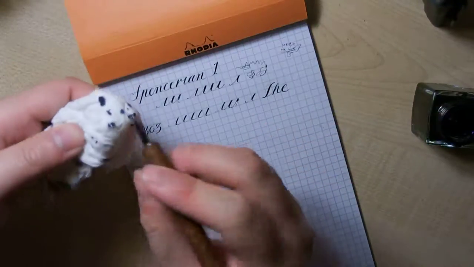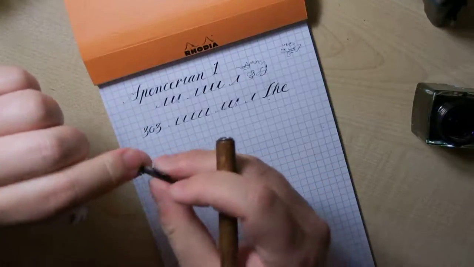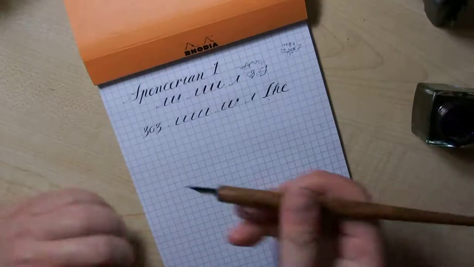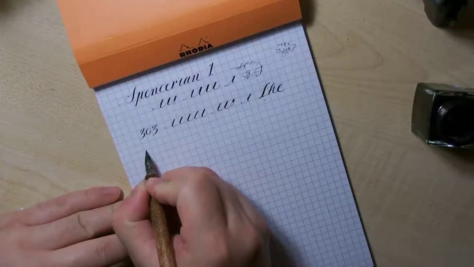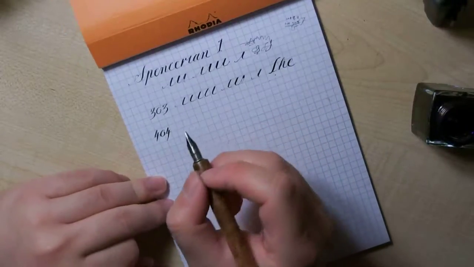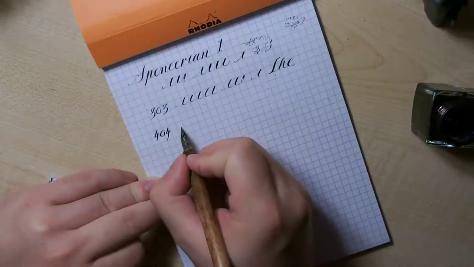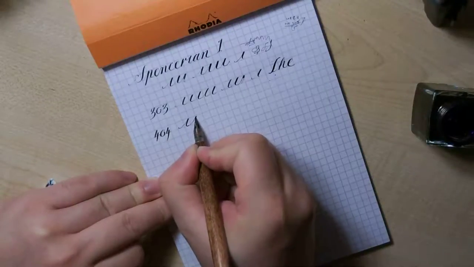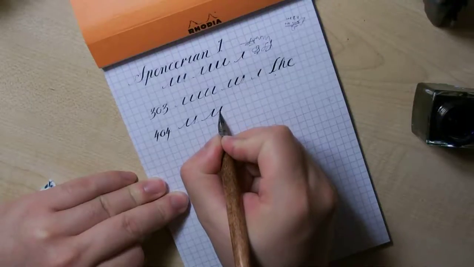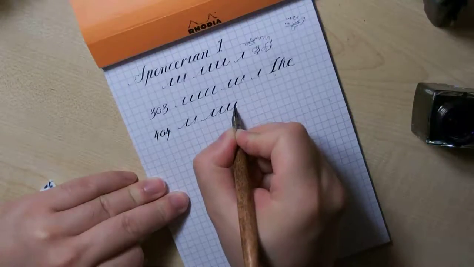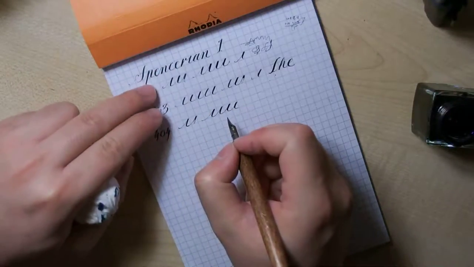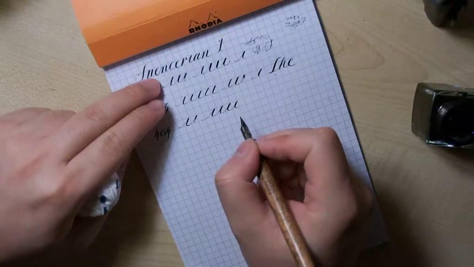Excuse my handwriting, I'm just doing it very roughly anyway. So this is the 303. Now the 404, the classic. Now this one is as flexible as 303, so it is very soft, but the thin line is not as thin and the thick line I would say is slightly thicker than 303. So in terms of line variation it's very similar to Spencerian number one but it is more flexible than Spencerian number one.